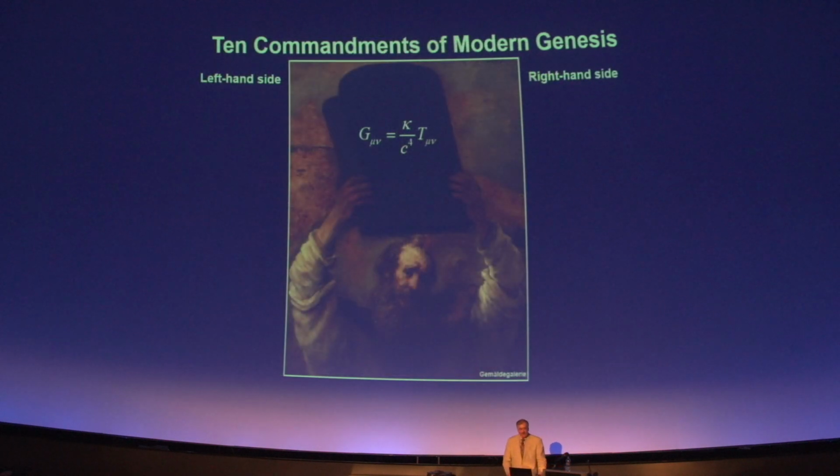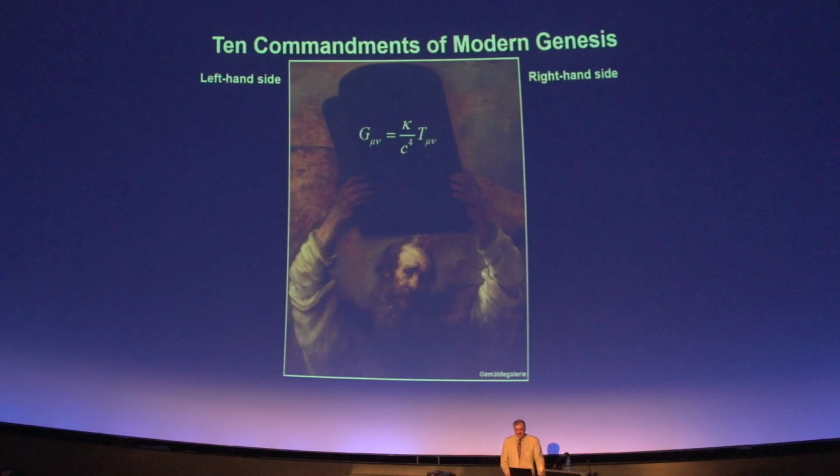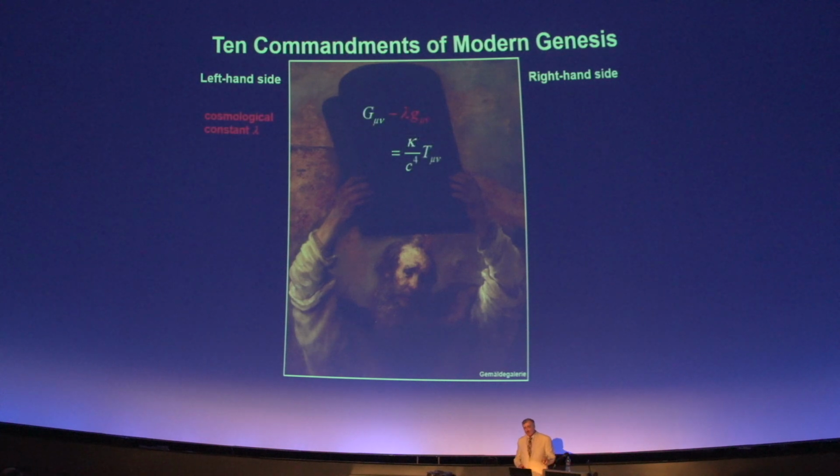So he went back and looked at his equations, and he was dismayed to discover that his equations that he spent 8 years developing did not have a solution that described a universe that was static. So he introduced something on the left side of the equation that he called the cosmological term, and he had a cosmological constant denoted by the small Greek letter lambda.